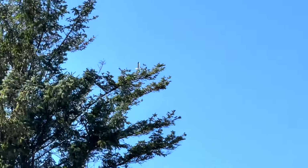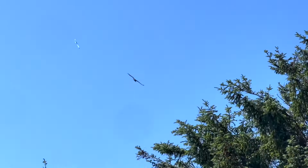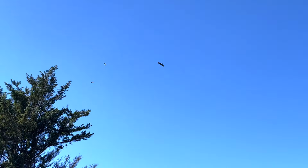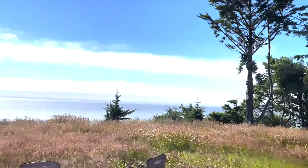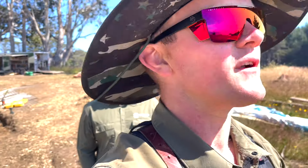We're living free, boys. Get out of here, seagull. Come on, beat him up, bald eagle. We got another bald eagle? Double bald eagles? Holy cow. Oh, man, we need a fighter jet to fly over right now. Where's the C-130 that was? I know, where's our C-130 or Blackhawks or Apaches or something? US military, I know you're watching. Send some fighter jets over here whenever we see bald eagles come up.